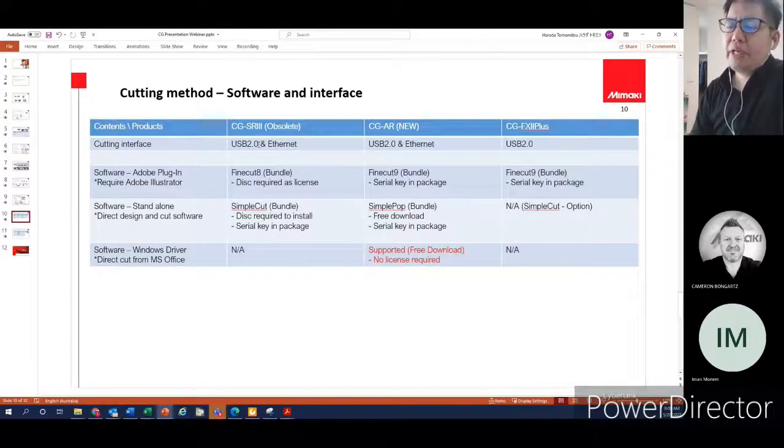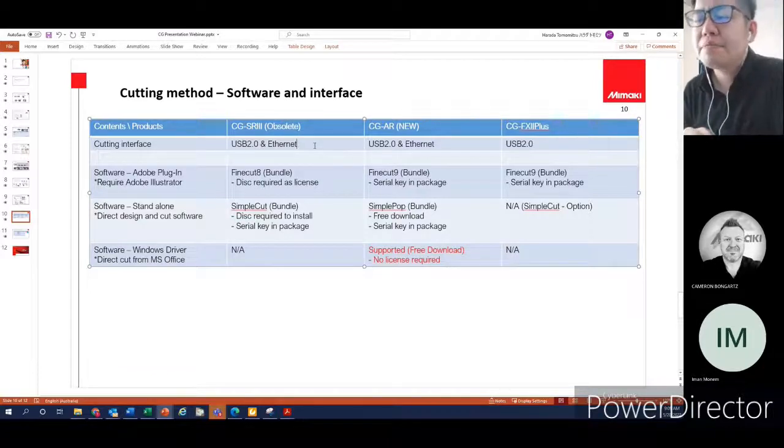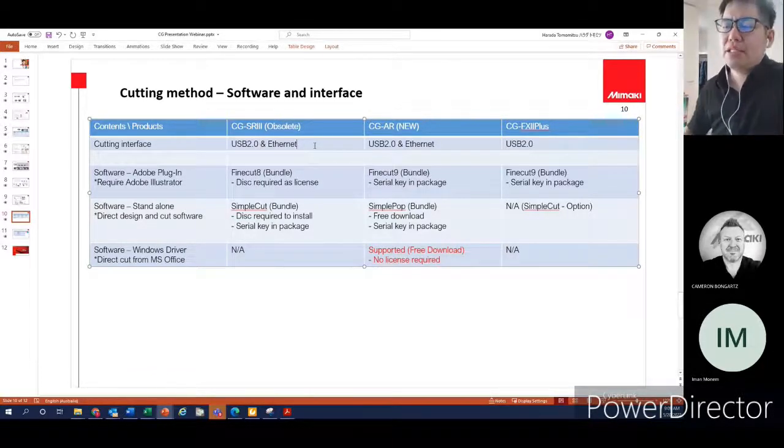If you have design software on a Macintosh, and you want to connect from Mac OS to a cutting plotter, either you need to use Ethernet or you need to use the RS232C serial port, for which you need to buy a USB to serial converter from the market, and connect from that adapter to the cutting plotter with an RS232 cable. So you cannot directly connect from Mac OS to the cutting plotter via USB because our USB driver doesn't support Mac OS.